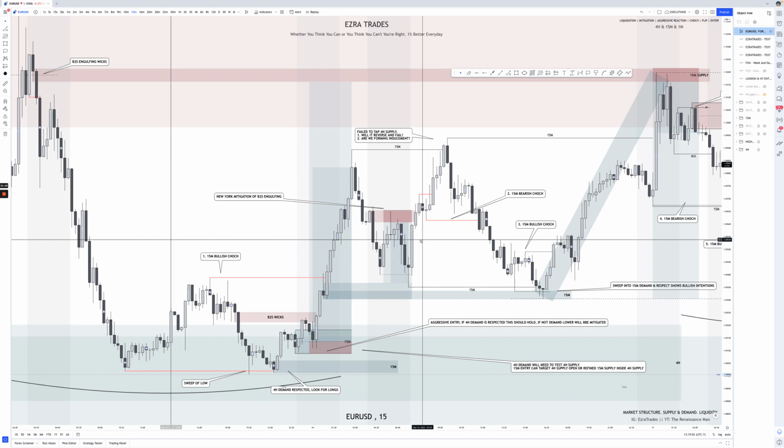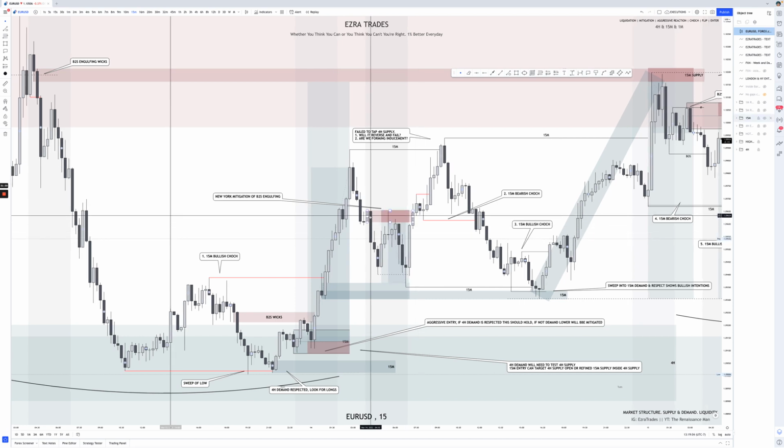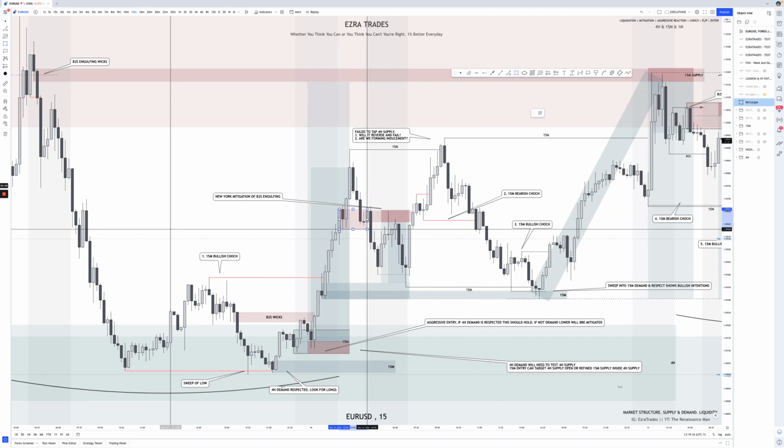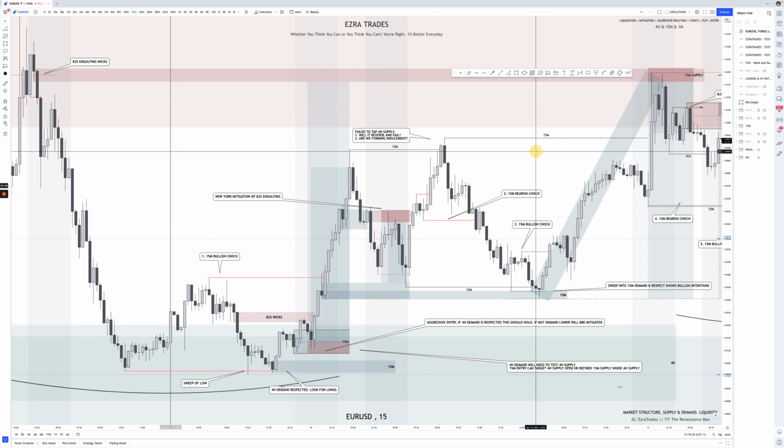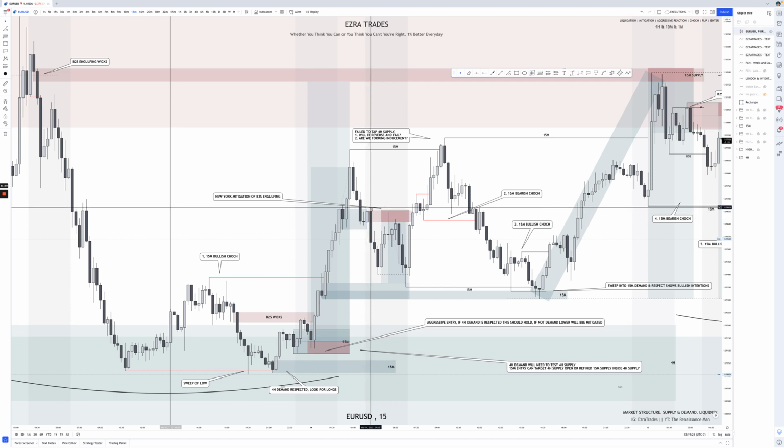You're going to see in this video that we have tons of examples like this, that in New York, when we get some sort of buy to sell engulfing or sell to buy engulfing that breaks some structure or something, then you're going to see that that creates a wonderful opportunity. In this case, this basically was a flip, right? If I go ahead and just mark this one out, price came back into this demand. You can see we created a little sweep of liquidity, and then we were engulfing to the downside. So this basically was just a flip entry, right?